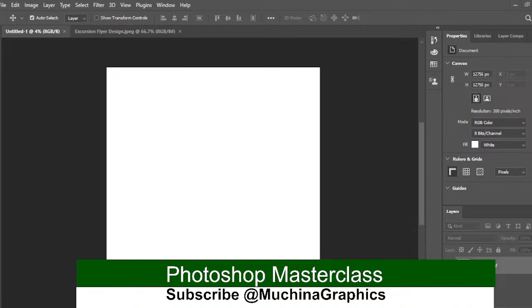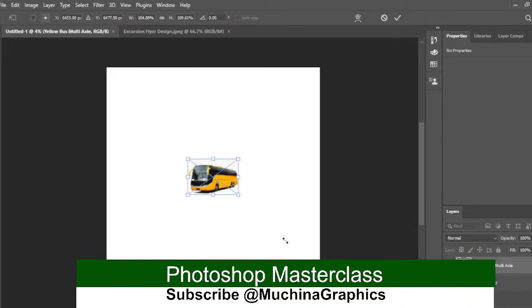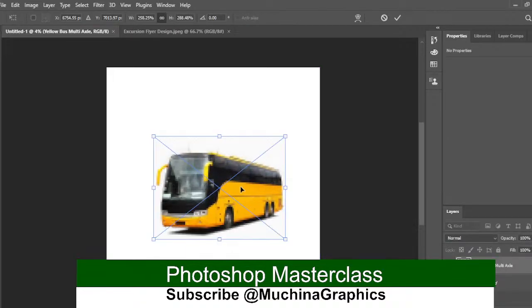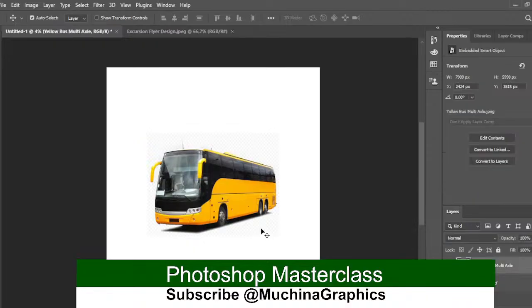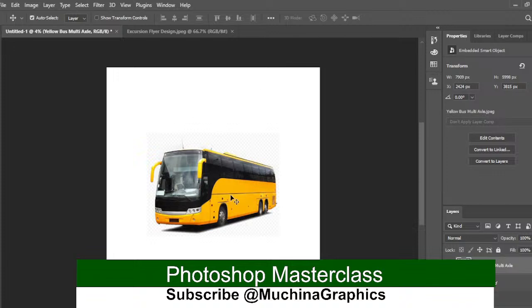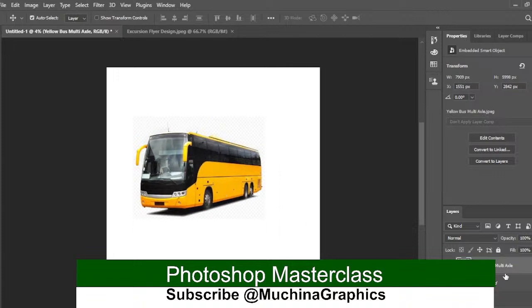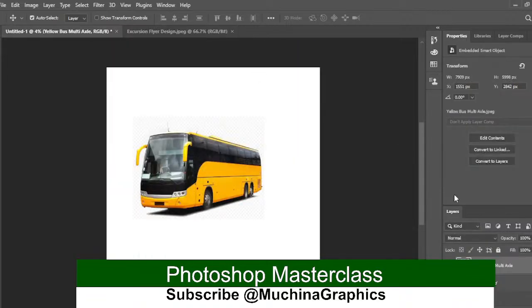The first thing that I'm going to insert is this, and then I'm going to insert it there, click outside and then click like that. And then I'm going to remove the background, so I'm just going to ensure that it's open, then click properties, click it again, we go back to it.